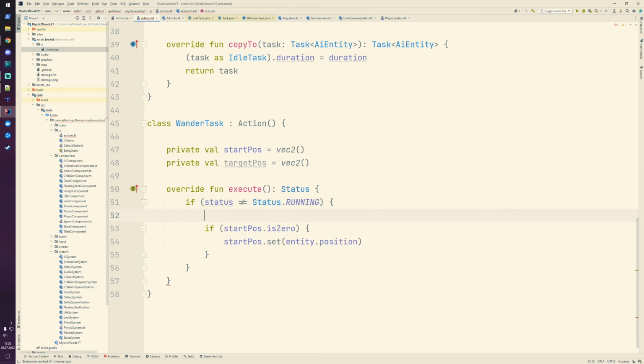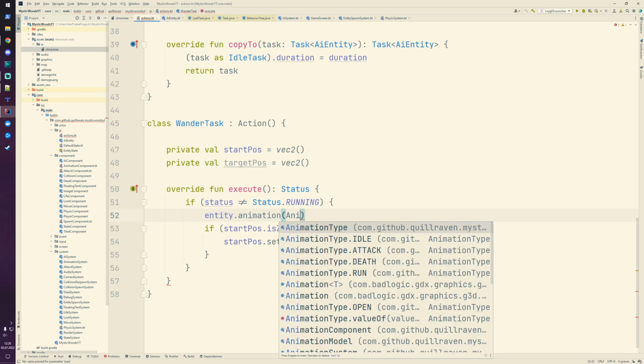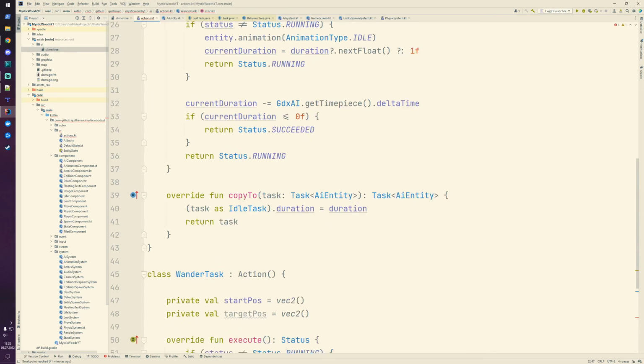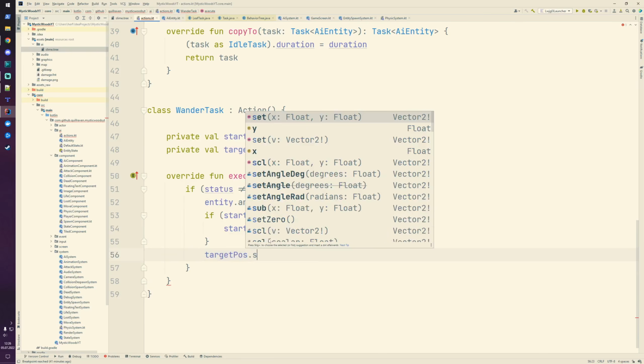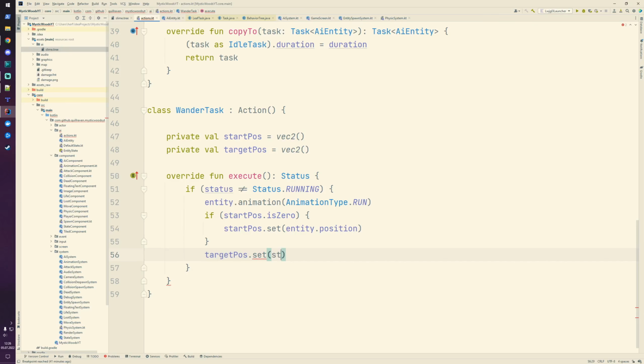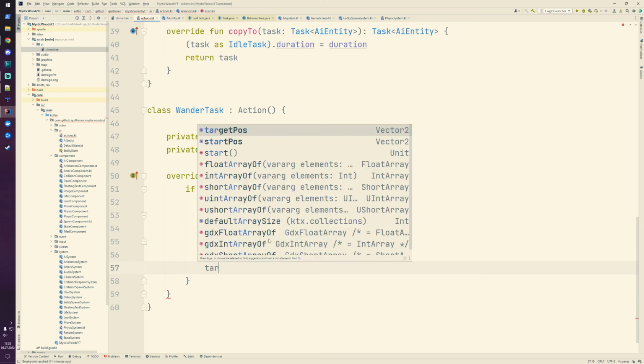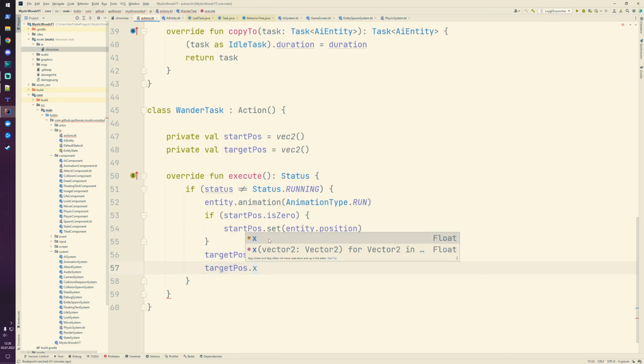Okay, then also when we enter that, of course, we want to change the animation to the run animation. So above we set it to idle, and below here the animation should be run. Then we have the start position. We also need the target position, which is simply a random position around the start position. So here, first of all, we set it, and then the x coordinate is plus equal.